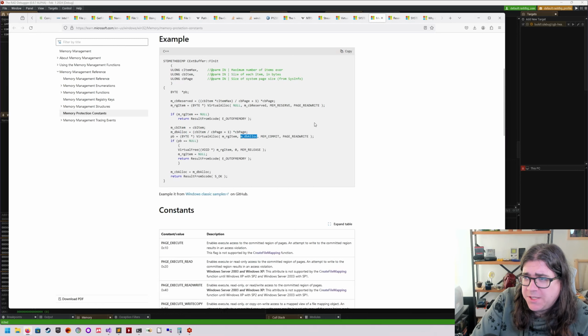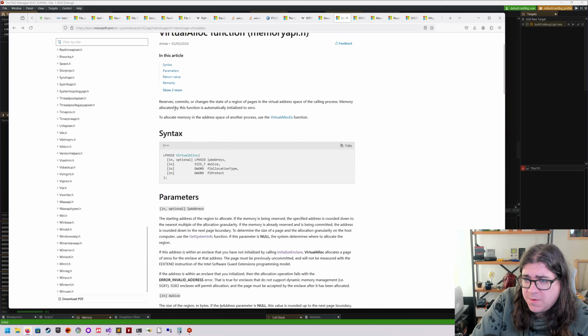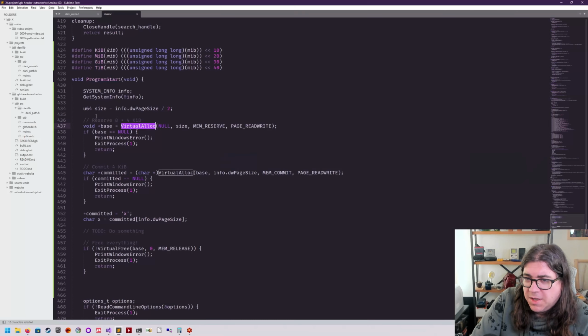I mean, I still get a page worth, right? The value is rounded up to the next page boundary. Yeah. Okay.